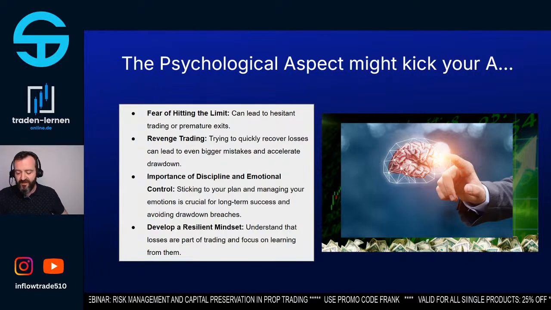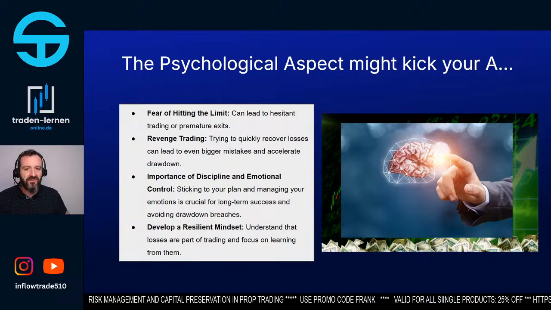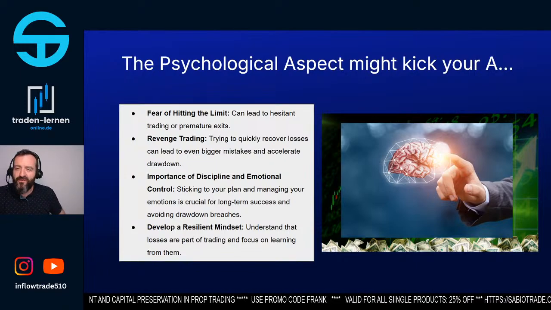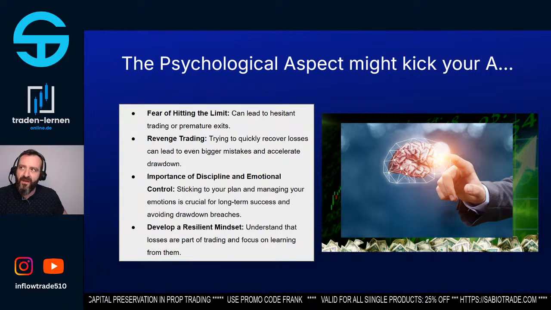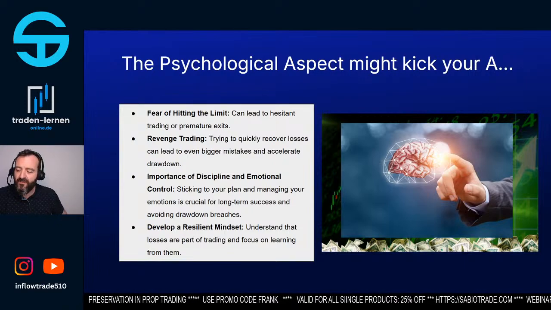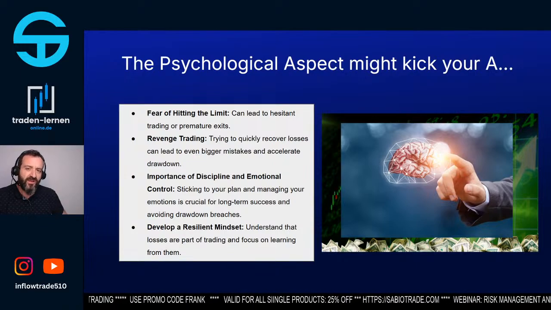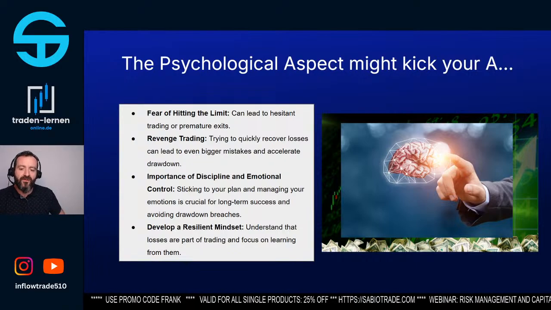So if you have this feeling, don't think you have it uniquely. I think 80-90% of traders have this, and maybe even 100%, and the 10% who are not doing this anymore, they can control it. They have a method for how to not do that anymore. But this is something very, very important.